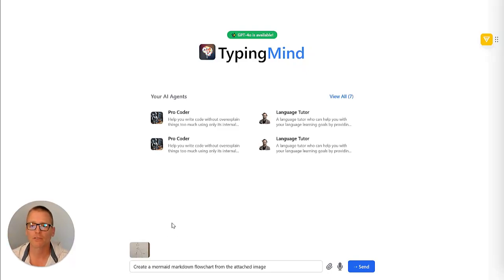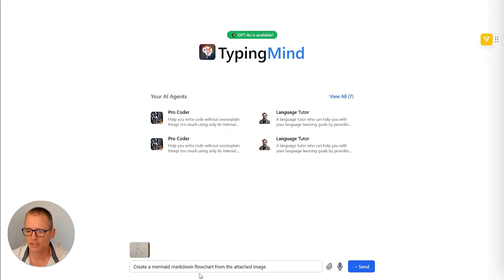Now, if you haven't used Typing Mind before, this is known as kind of a wrapper for ChatGPT. It's just a handy interface where I can save prompts. You can use different models. Really handy. You can find out more. The link is down below. It's something I've been using probably for the last 6 or 8 months, and it just extends the functionality. You can, of course, just use ChatGPT or whatever model you want. This is just what I use on a daily basis.